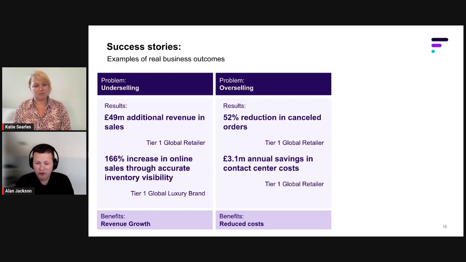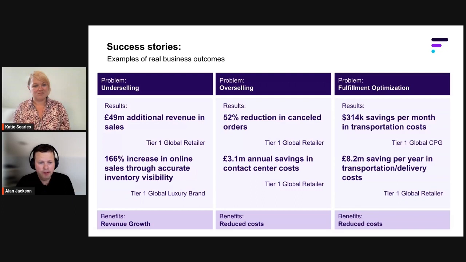And then you can reduce cost by making sure that you don't have call centers that are being continuously hassled to understand what the status of my order is and why are you now telling me I can't have this thing that you told me I could. So it's all kind of extremely powerful metrics that are ultimately going to help businesses improve, and you're getting that return on investment relatively quickly.